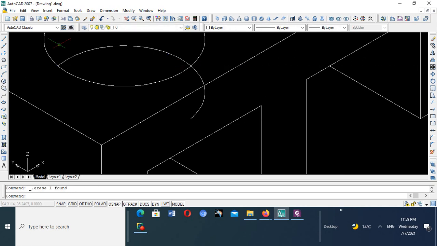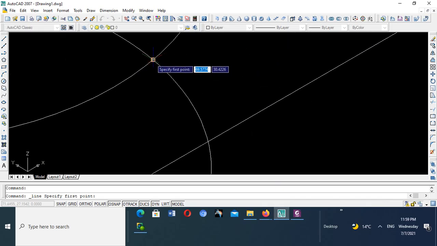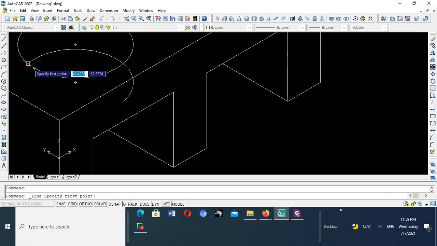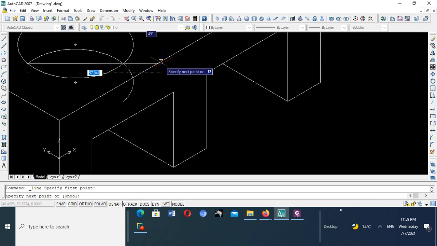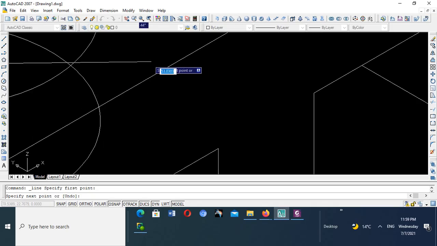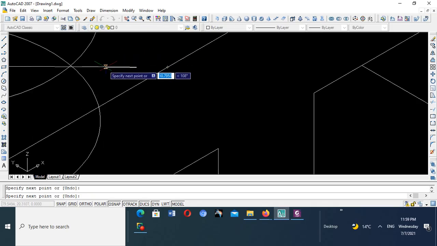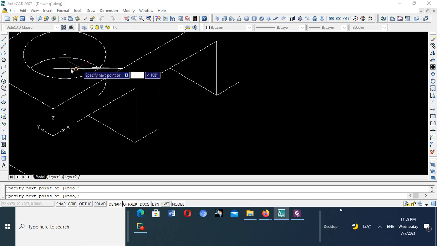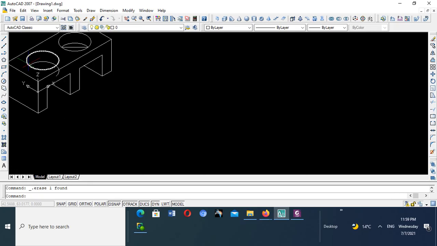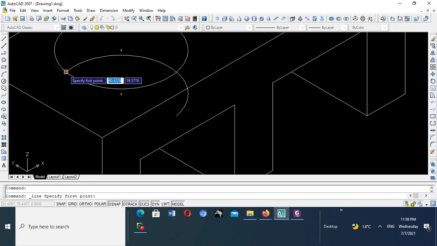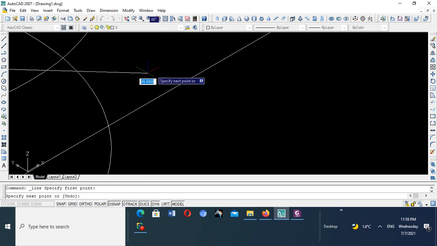So this one crosses our circle, but we want it to cross right at the intersection, so we delete this. We try and get something that crosses right at the intersection. Good. No, it's not behaving the way we want it, because we want a proper trimming edge, so we must be assured that it's moving across.